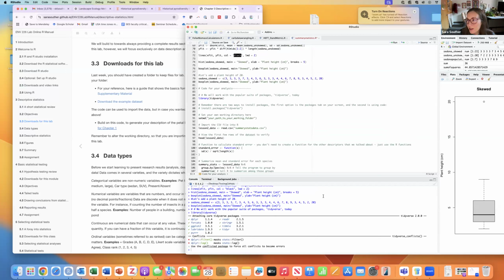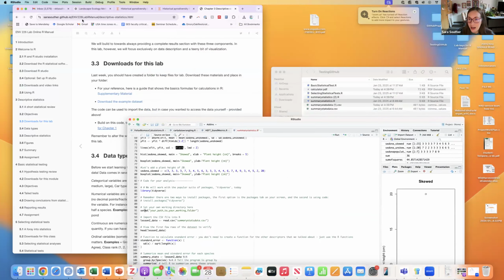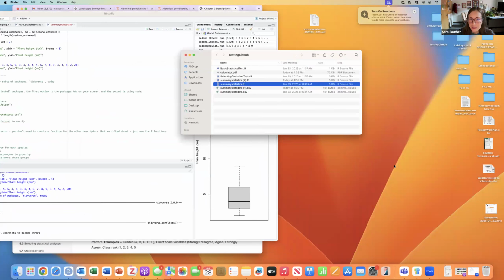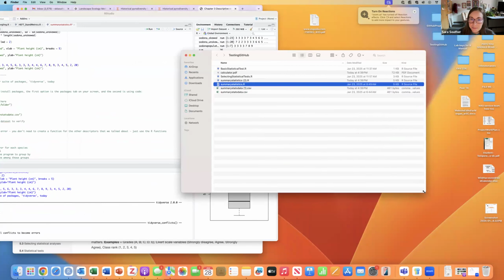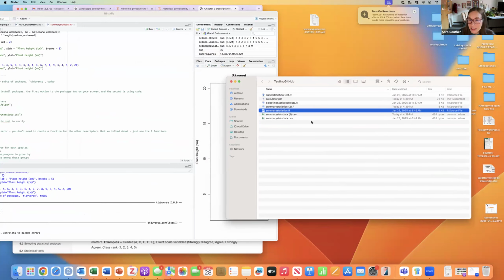Now here, remember how to set our working directory. So we're going to pop back over to our files. So here we are on our files once again. And I am wanting to go to this folder. If you set this up appropriately last week, you can just copy and paste that code and put it right in here. I'm just going to show you how to do it again.